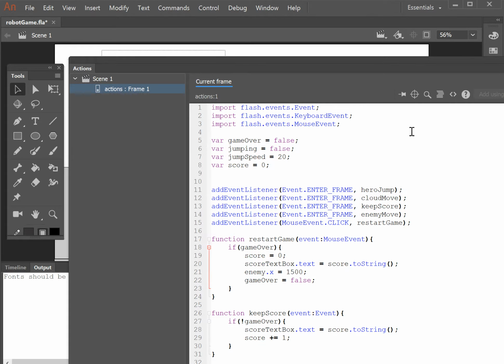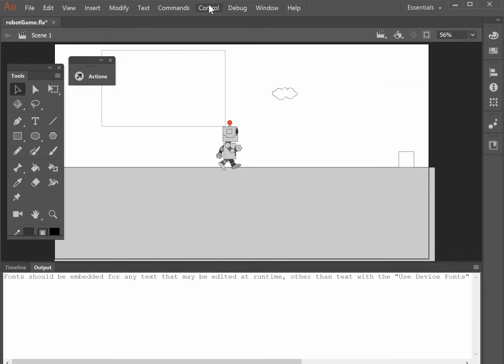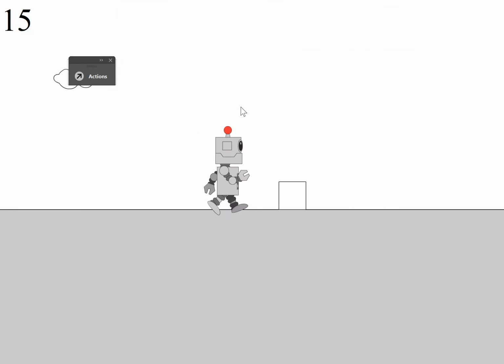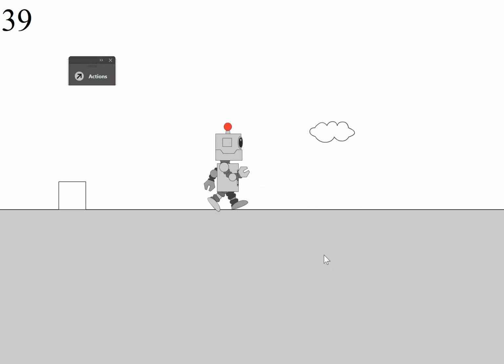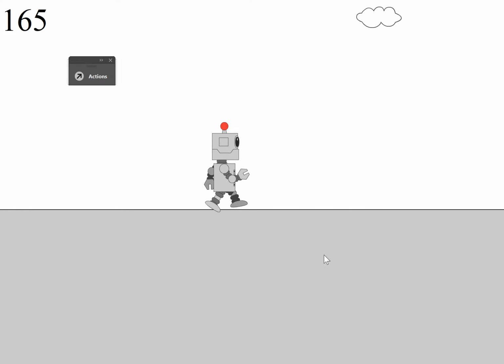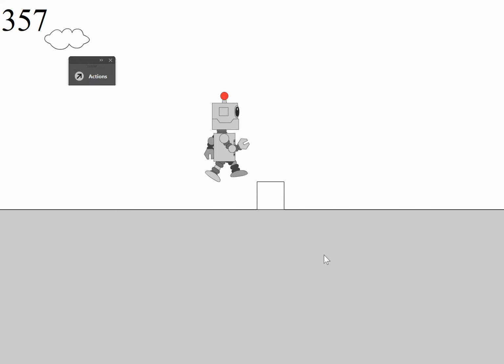And now let's try it. Control, Test, and click the screen. You might want to reset the enemy further across the screen because you might lose suddenly really fast, so you can play with that distance.